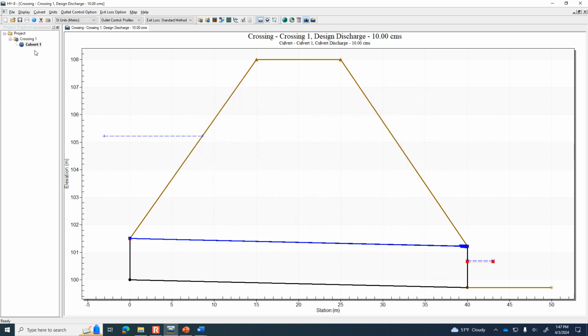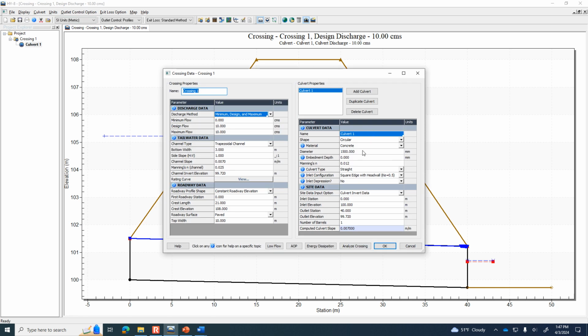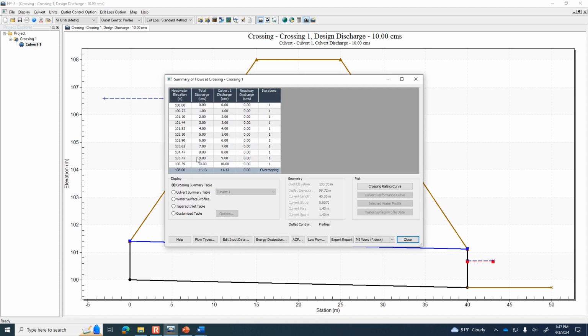It's oversized. So if it was going to be built in 100 millimeter increments, I don't know what's commercially available, but let's say 1,400 would be my next smallest size available to analyze. So now, at what elevation is it for 10 cubic meters per second? 106.59. So we're getting closer to that upper threshold of 7 meters of depth. I don't know if I'm going to be able to step it down one more. Probably if I do, it's going to bust through that upper limit.